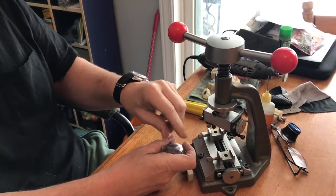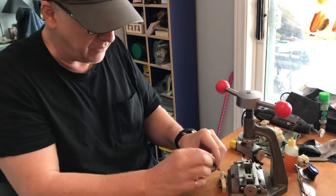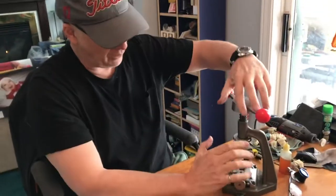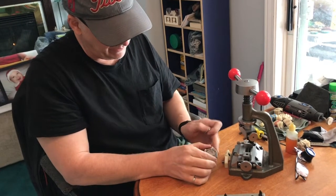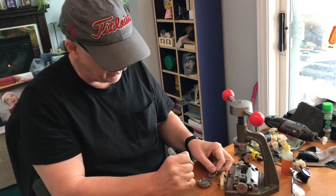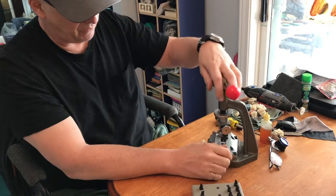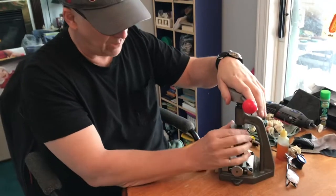Sometimes you get a case that is so tight that it's almost impossible to open the darn thing up, because it's been tightened way too much, and you're getting the torque from here to here, so it doesn't take much effort to actually open a case. And when you're closing the case and you've got maybe a dive watch and you've got to put a ring on it and seal that nicely, doing that by hand is not recommended. You're not going to get the right torque on that to seal that correctly by hand, and there could be leaks in the watch by not using a device like this. So this ensures that you've got the right torque to release the case back, and the right torque to actually tighten the case back, for waterproofing.